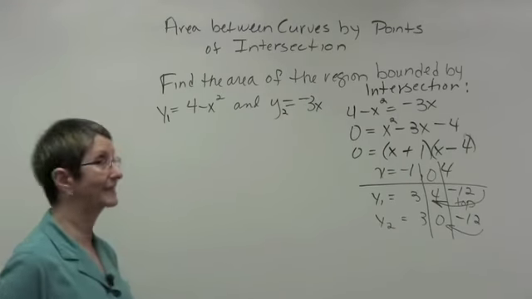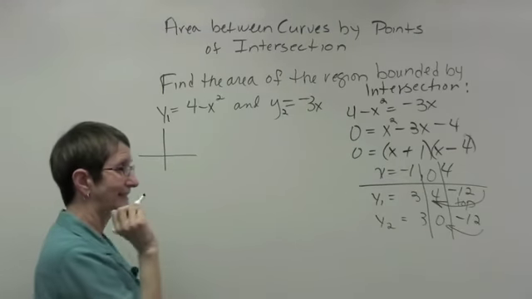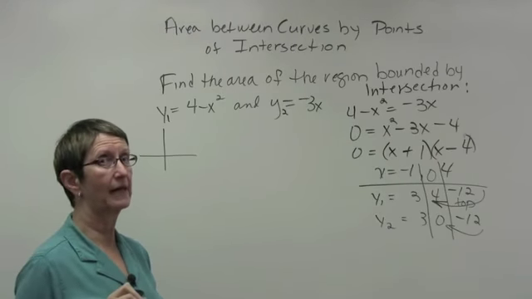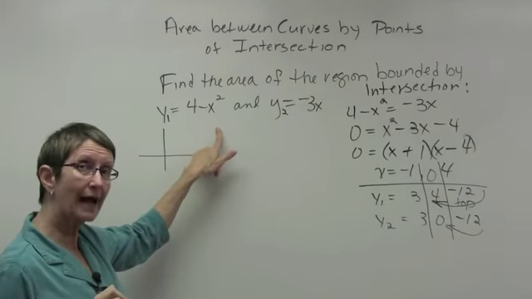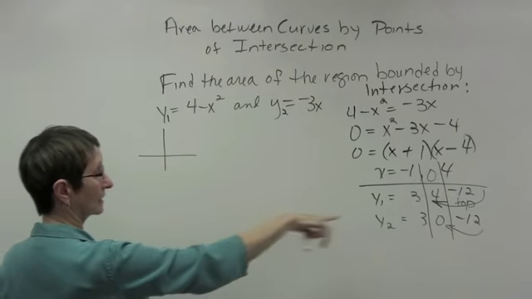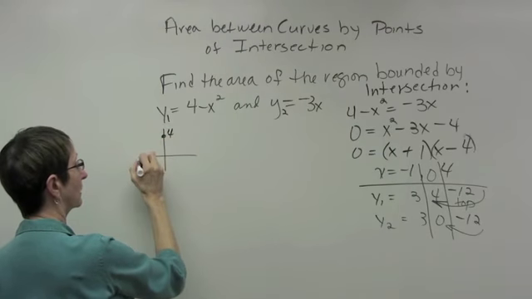If you graph, you can see the same thing. Try to remember things you've learned before. You can never forget anything from a math class. If this is a quadratic, it's a parabola. The coefficient is negative, so it opens down. At 0, it goes through 4. So it goes up and down.